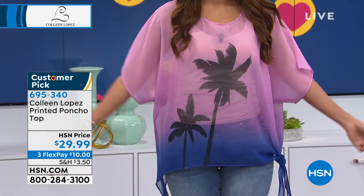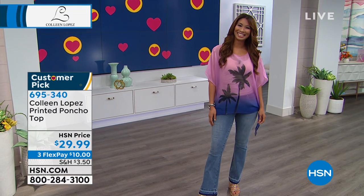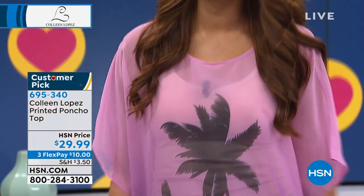This reminds me of Miami — me and my friends were talking about going to Miami once this is all done. This gives me hope for that time. I think we're all doing that — talking about what will happen, and we'll never take things for granted the same way ever again. Traveling, gathering, sporting events — all the things we love to do. A lot of us are going to vacation right here in America, going to beautiful spots we've always dreamed of visiting. Head to Yellowstone, Maine, Miami — wherever it might be. As Americans, we all want to stay optimistic. It's hard right now watching the news, so I'm glad you're not right now — we need to take a break from it.